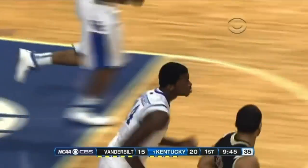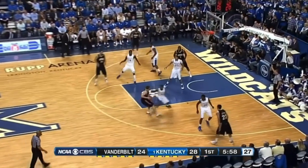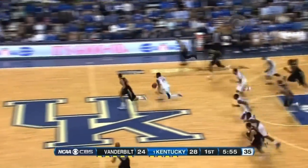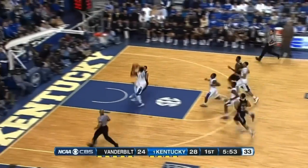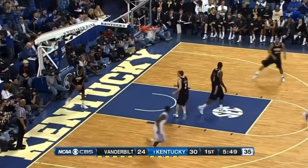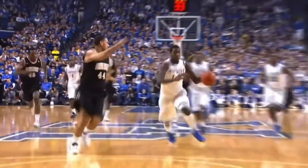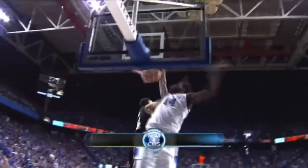You know, it's so smart by Kidd-Gilchrist. In the first battle that these guys had, that same scenario came out. Tinsley loses the ball. Kidd-Gilchrist, look out on the open floor. Oh, big finish! Kidd-Gilchrist taking it right down the floor. Watch how he dunks this with his right hand going towards his left. Man, was that ever a dunk.